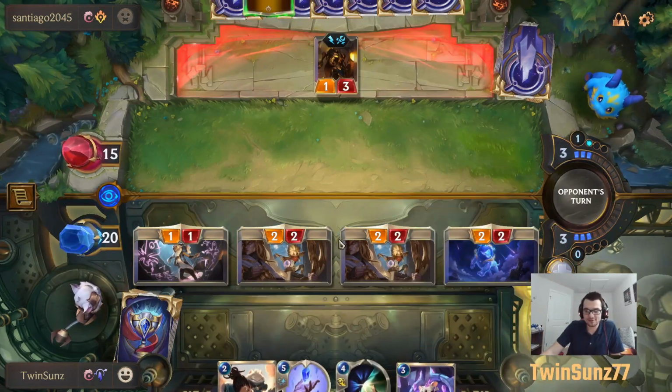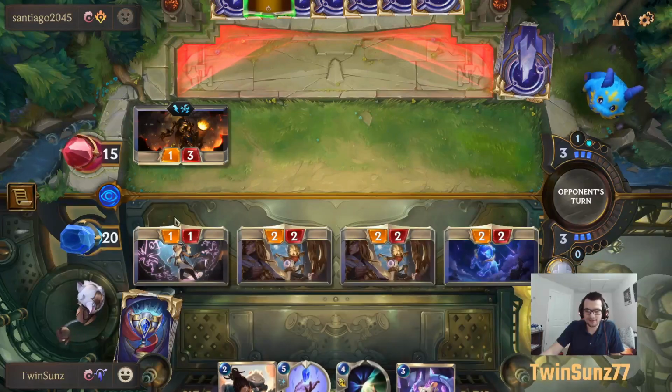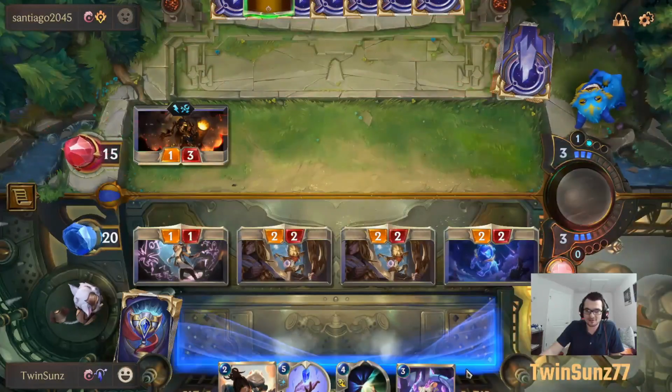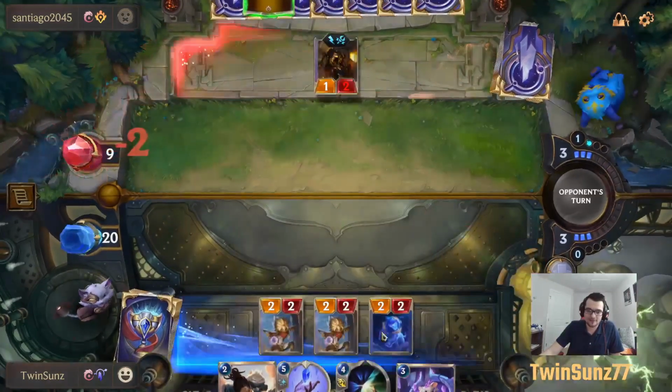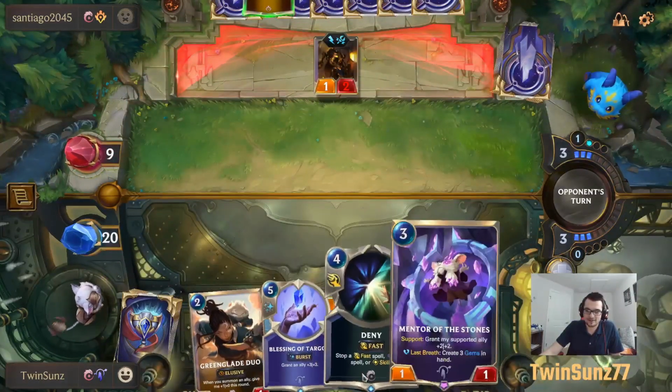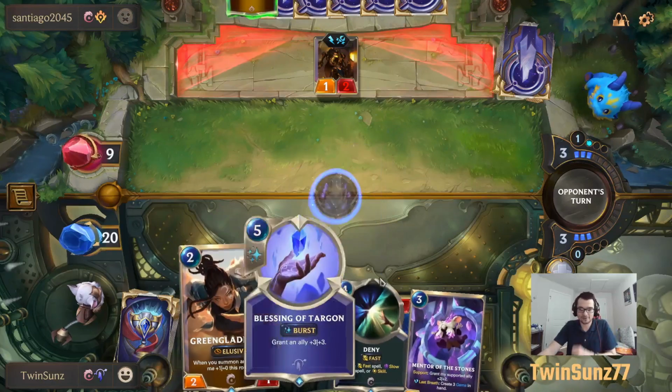So I could have played the Mentor to get some positive value there. Not that worried about it. And if he did just kill the Mentor, it's pretty bad. We'll play Greenblade Duo, we'll play Mentor next turn, and that'll be our plan going forward, is on our open attack we can really buff the crap out of the Duo.